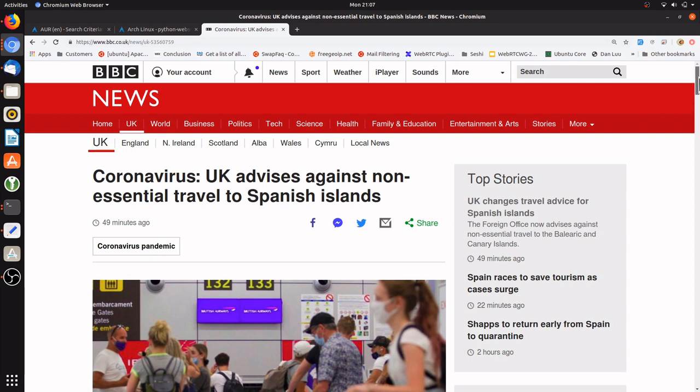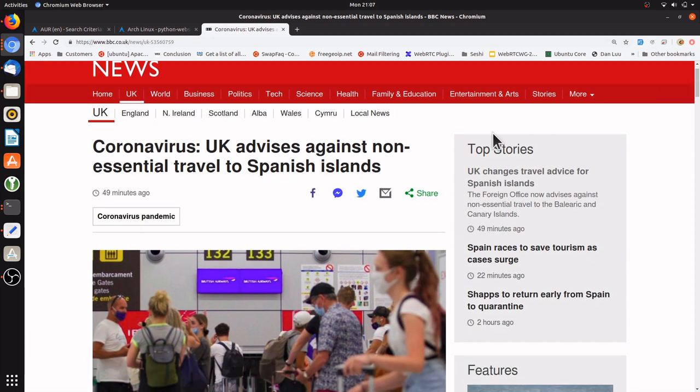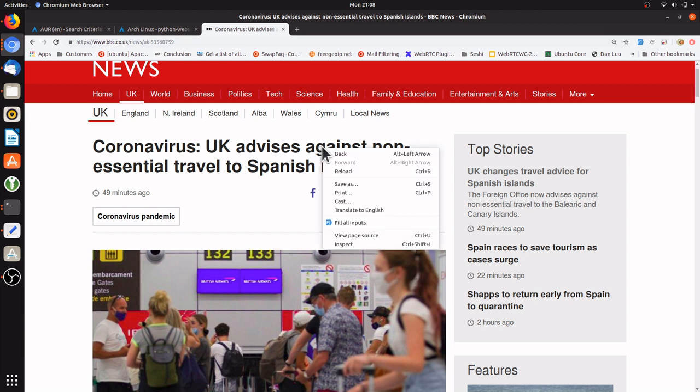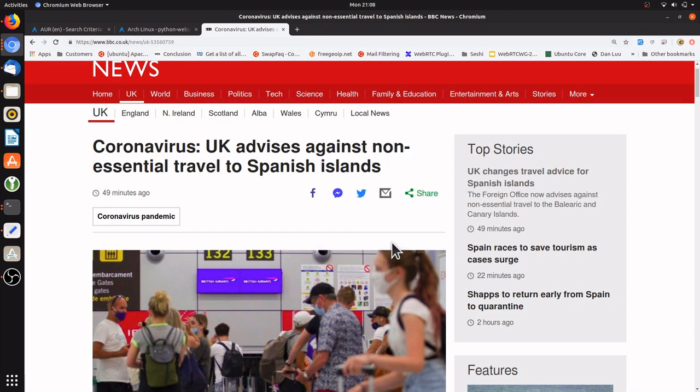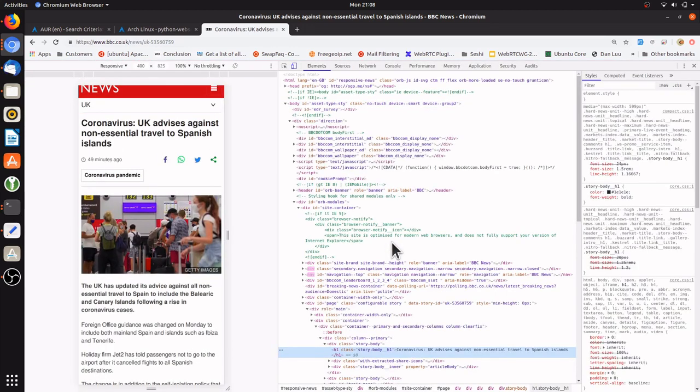If you right click and press inspect element, do it on the heading. Use both fingers to right click. There you go. And then inspect. And here you can see the HTML of that page, and on the heading, they've got exactly the same as what you've been writing, which is H1.